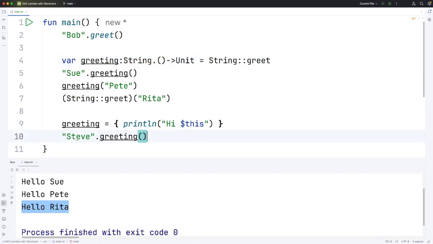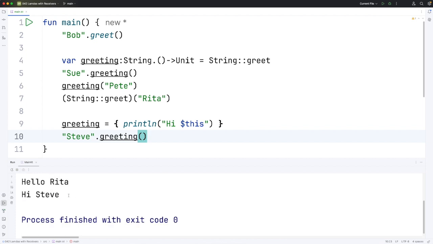So I can supply the receiver object right here. We know this lambda expects a receiver because the variable that refers to it is of a type that expects a receiver object. If I run this, we're going to see hi Steve, and here it is.